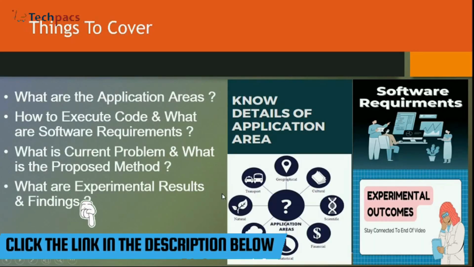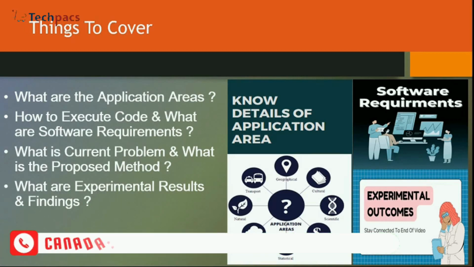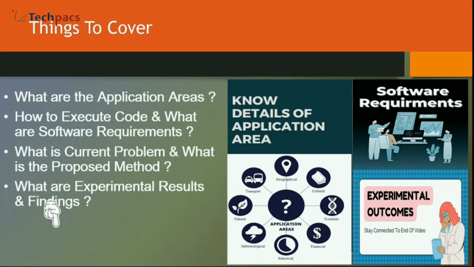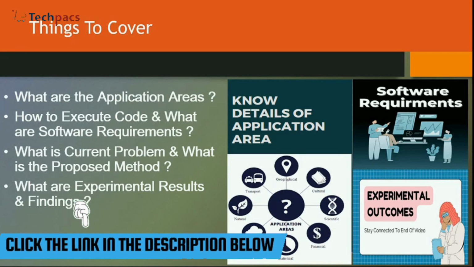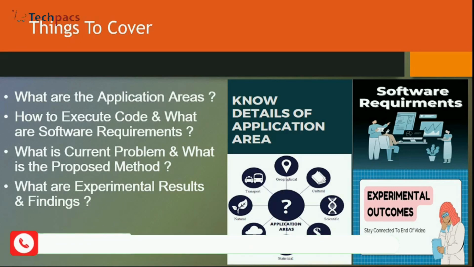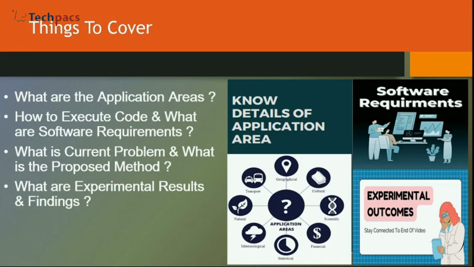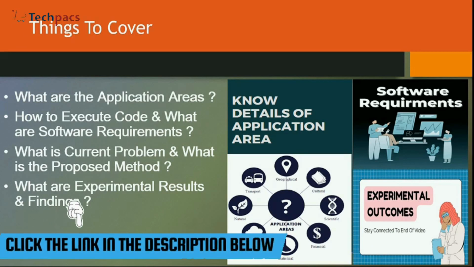In this video, we will initially discuss in which application areas this research can be implemented and what are the real-time scenarios where it is useful. Then we will talk about what code we have implemented, how to execute that code, and what are the software requirements for it. Then what are the current systems and what are the problems identified in them, and finally what we have proposed in the system.